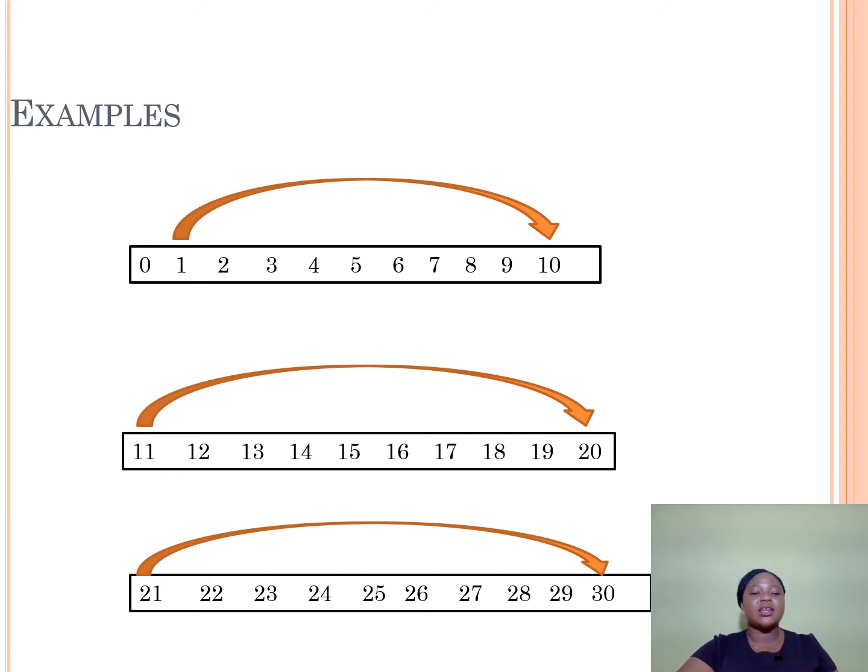We have 11 to 20. So we jump again by moving forward by tens. So let's count 1, 2, 3, 4, 5, 6, 7, 8, 9, and 10. So from 11 we land on the 10th number, that is 20. Good. Let's try the third example. Can you do it yourself? Yes. So let's try it by ourselves and see.